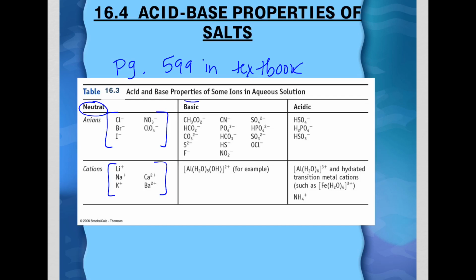Now these other ones that produce basic and or acidic solutions, essentially the best way to do these is just to memorize these, but this is why we are not going to be testing you on this, because there are other things that we'd rather have you worry about right now. So if you kind of keep track of these basic ones with the neutral ones, that's good enough. But we can write some reactions just to show how these other ions would produce basic or acidic solutions.